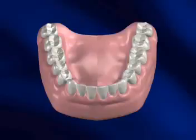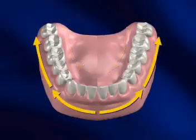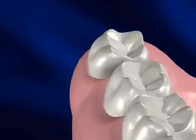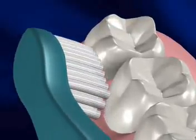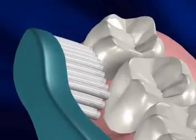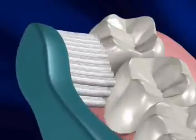Have a plan in mind where you start and end your brushing. An effective system may include starting on one side of your mouth and moving to the other, or moving methodically from the middle to the back. What is important is that you are consistent with your technique and that all the areas are reached. Begin by placing the toothbrush at a 45 degree angle to your teeth at the gum line. This allows the bristles to clean under your gums as well as some of the areas between your teeth. Then start making small, soft circles with the brush, creating a polishing motion.